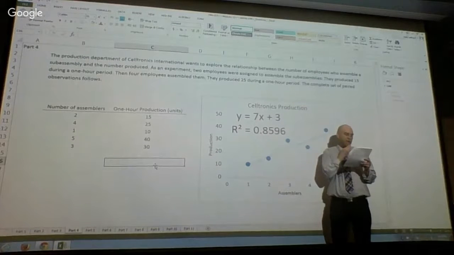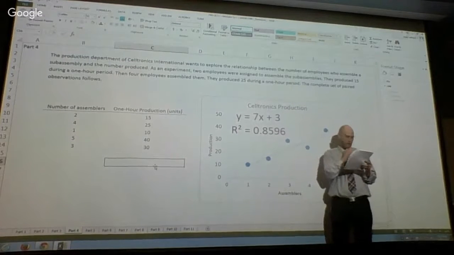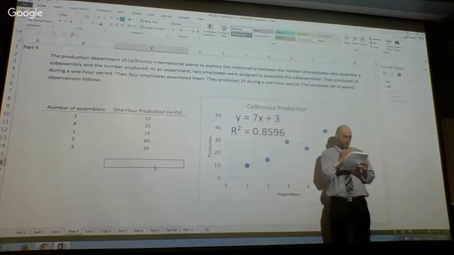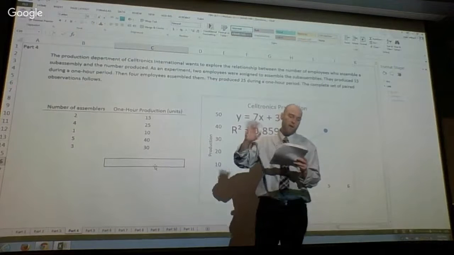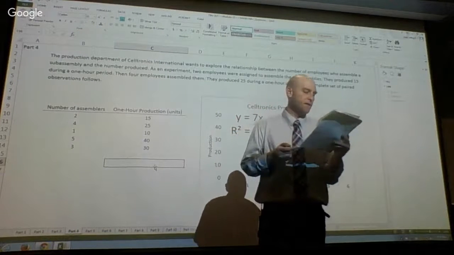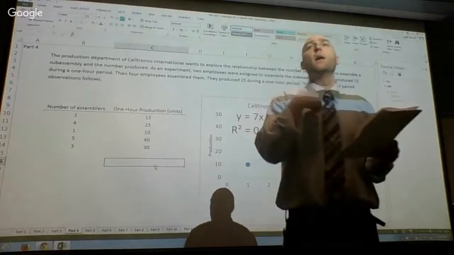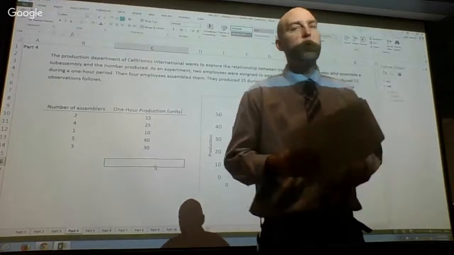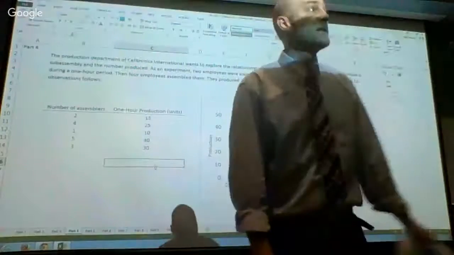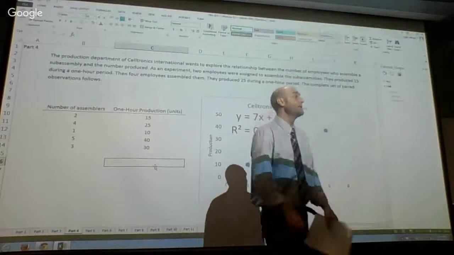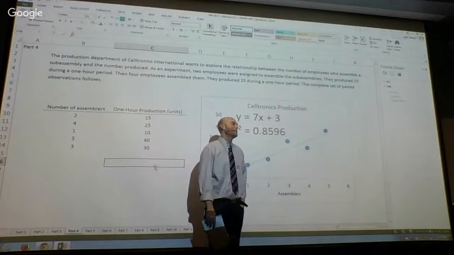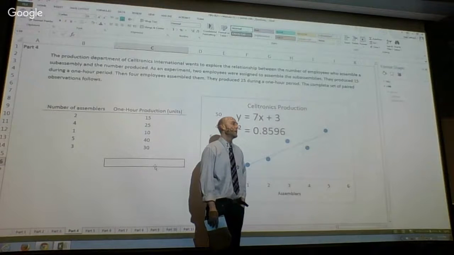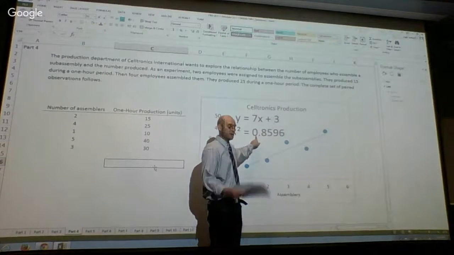What is the value of the correlation coefficient? We have 0.14, 0.92, negative 0.92, and 0.86. I'm going to eliminate negative 0.92 because that's not positive. I'm going to eliminate 0.14 as well because 0.14 is a small value. So it's either 0.86 or 0.92. Billy, what do you think? 0.86. Why do you say 0.86? Is that the correlation coefficient?